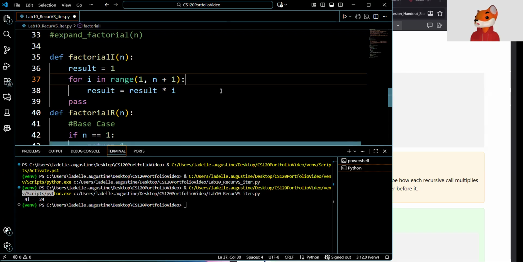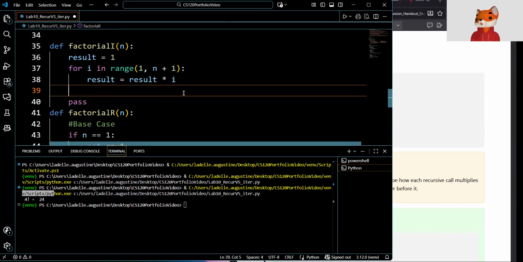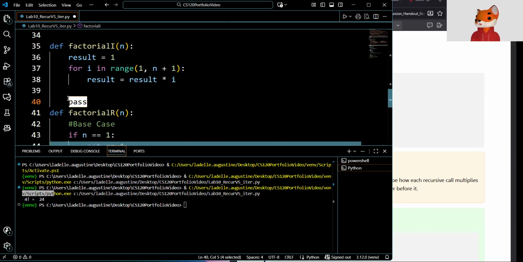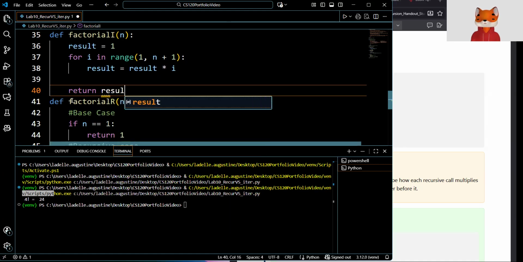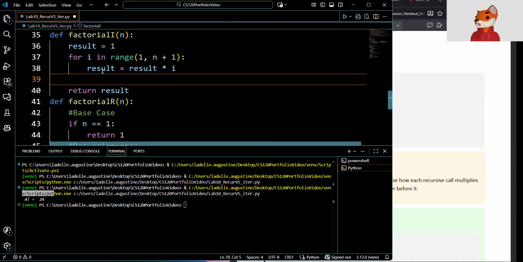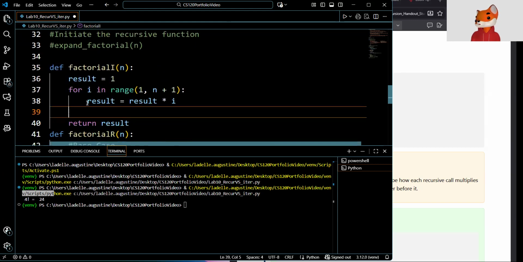In this case, we're just multiplying by i. Let's just finish up this section here. Lastly, we're going to get rid of pass, and we're going to put return result, because eventually what gets stored inside of result will be the final result of our iterative values.